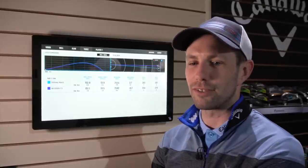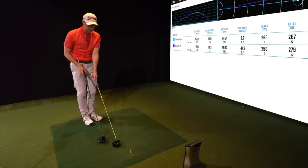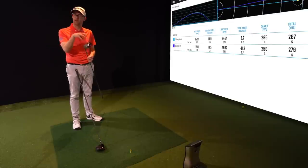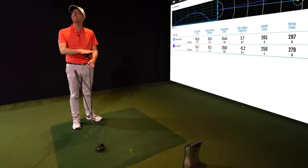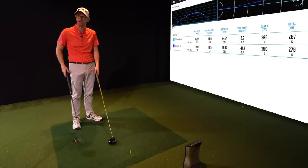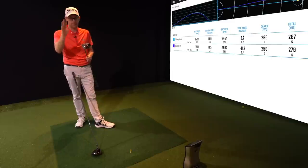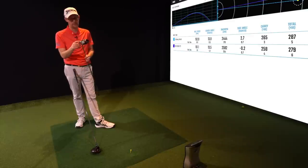It's a very good driver. I don't think they needed to go further - I think you could have stopped here. Whoever designed this driver, if they're still at the company, I bet they're still saying 'compare it up to my one, go on, see?' You must smile walking out of the office every day. I wonder if it was Alan Hock - I'm not sure when he joined Callaway. If anyone knows who designed this one, post down below - they might even be watching.